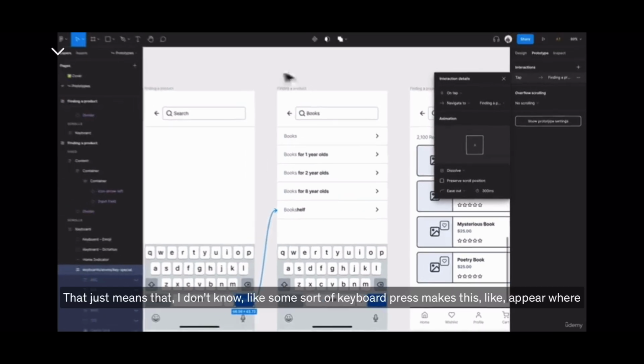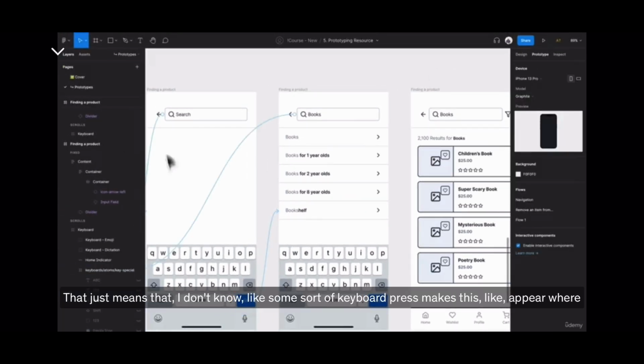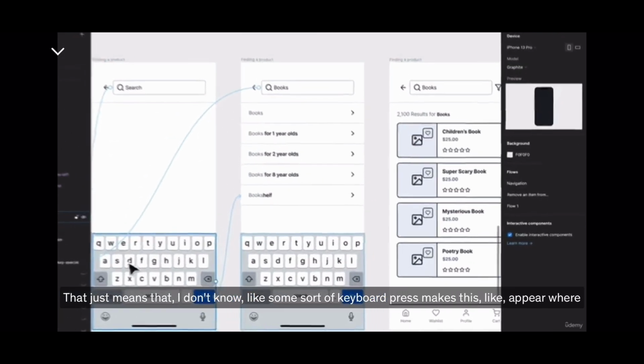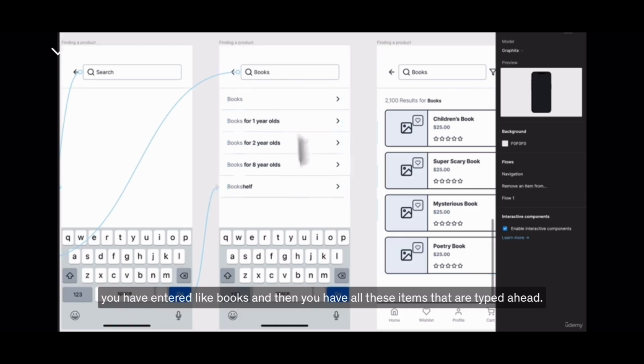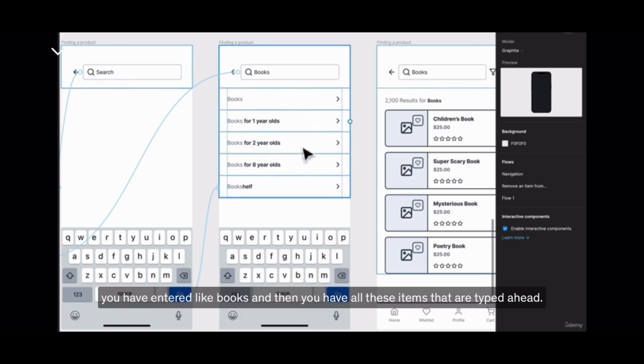It just means some sort of keyboard press, maybe this appears where you have to enter books, and then you have all these items that are typed ahead.